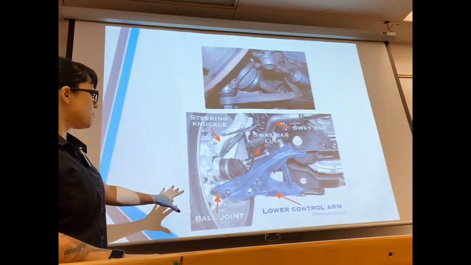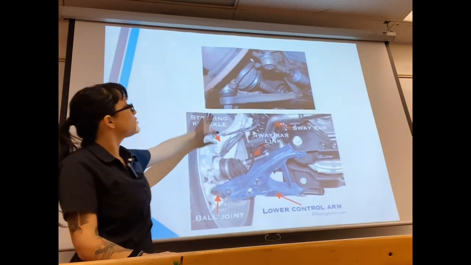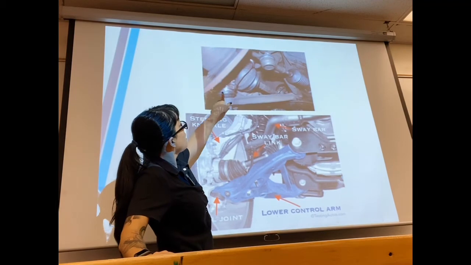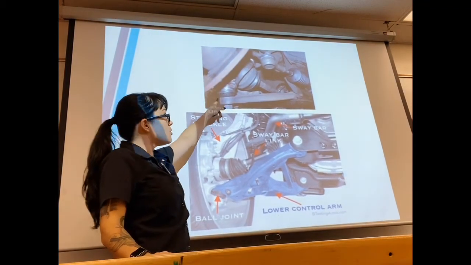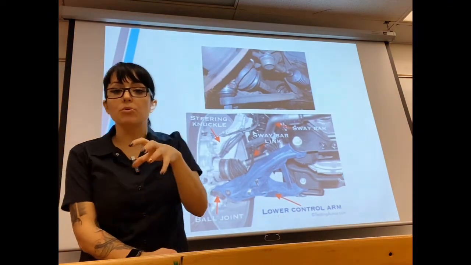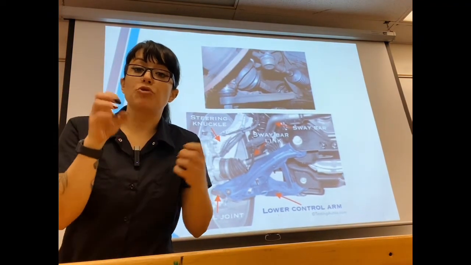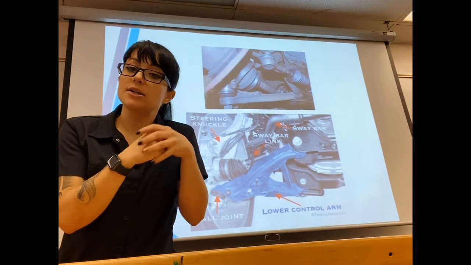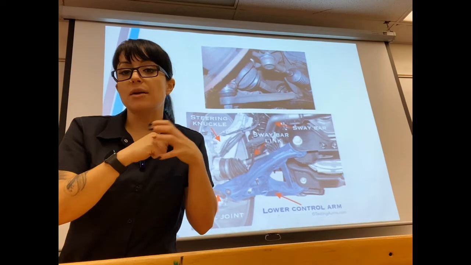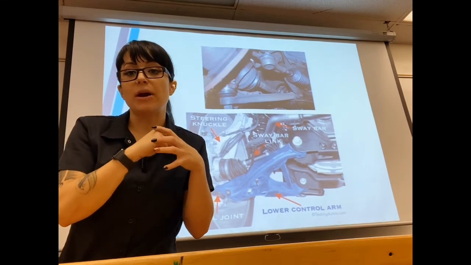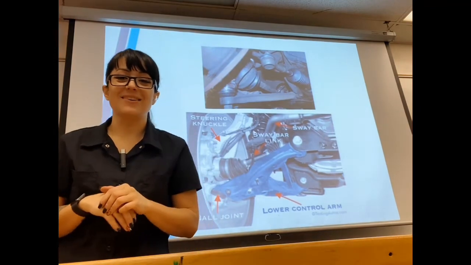Here's some more examples here. I've got a control arm. There's my ball joint down here. Here's a much closer picture of a control arm, and there's our ball and socket joint. You'll notice that pretty much all the time, those ball and socket joints are going to have a rubber boot around them to protect them from grime and grit getting in between that ball and socket joint. I just want nice, smooth grease, right? Because once I get grime and grit in there, I wear out this joint, and now that ball can come out, and that's probably the worst case scenario, so we don't want to do that.